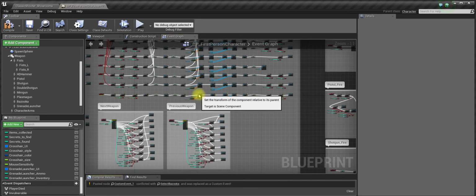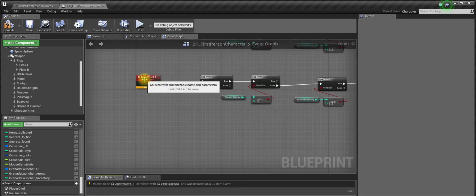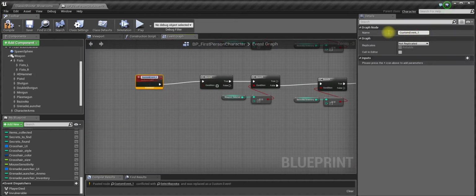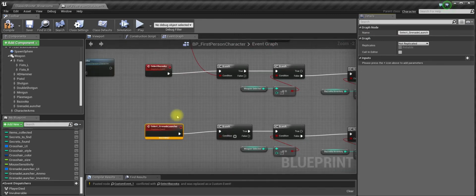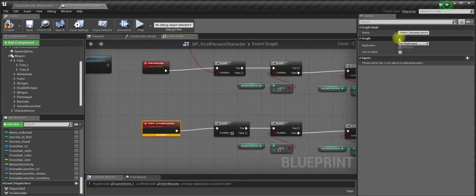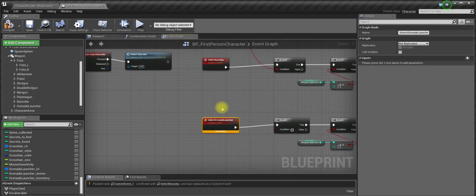Okay, just like so. And we will call this event select grenade launcher. Okay, I'm usually calling it without the underscore, but whatever. And we need to compile.